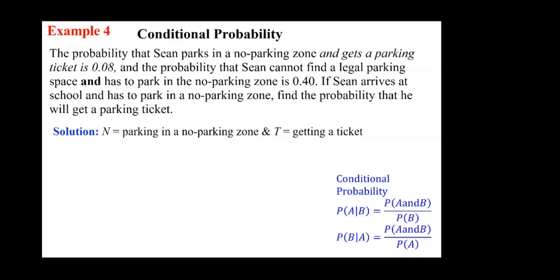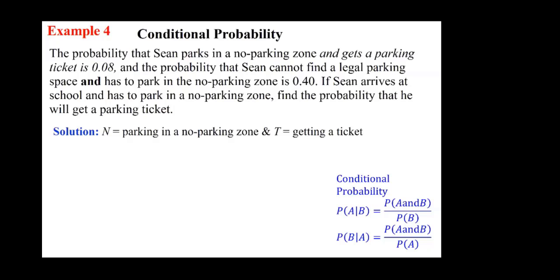I like to start with letters, in this case N. We're going to let N represent parking in a no parking zone and T getting a ticket. So that makes life easier when we want to do the math. So let's see again what is given. Those N and T, it is your choice. You pick anything you want, a variable to make life easier, unless it's given to you. Normally, the initials would make it a good choice. With that being the case, let's see what is given.